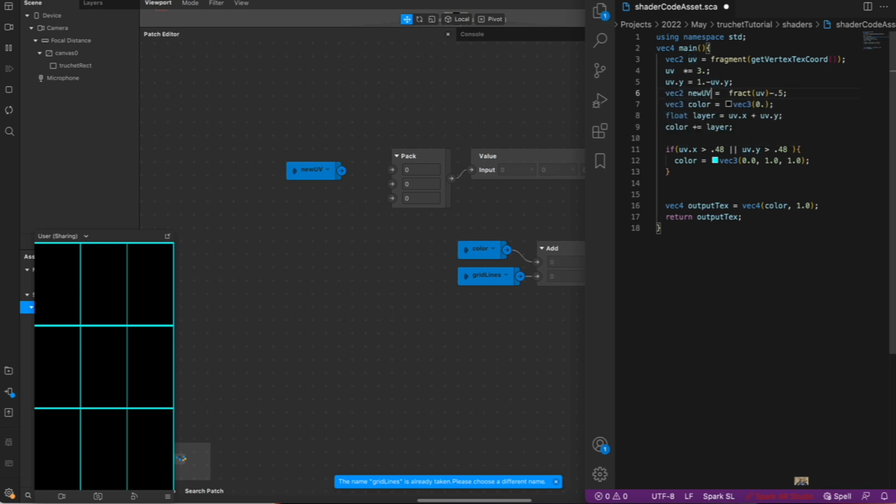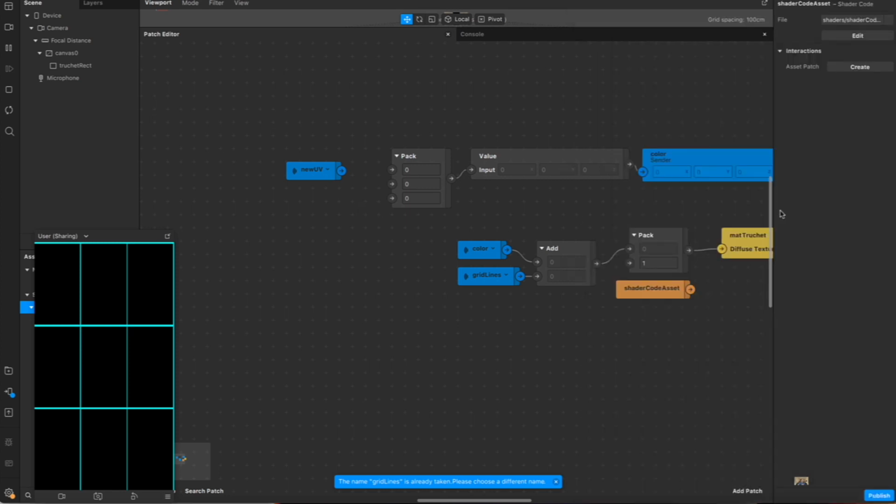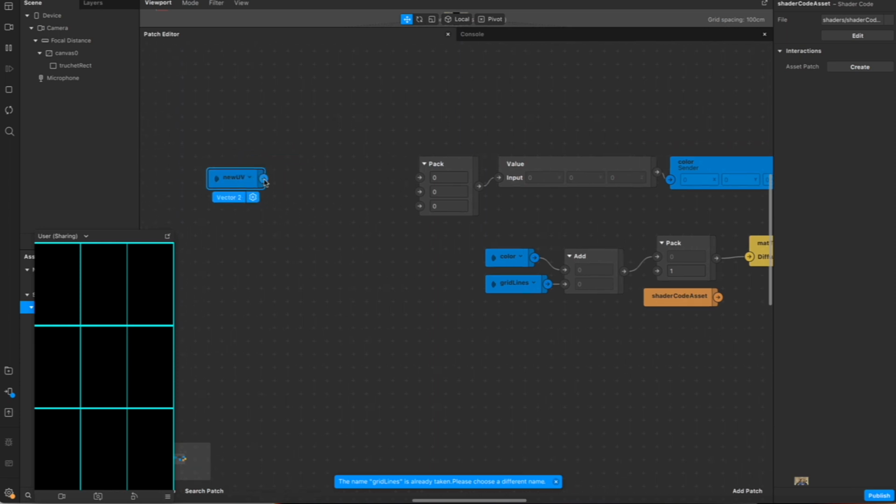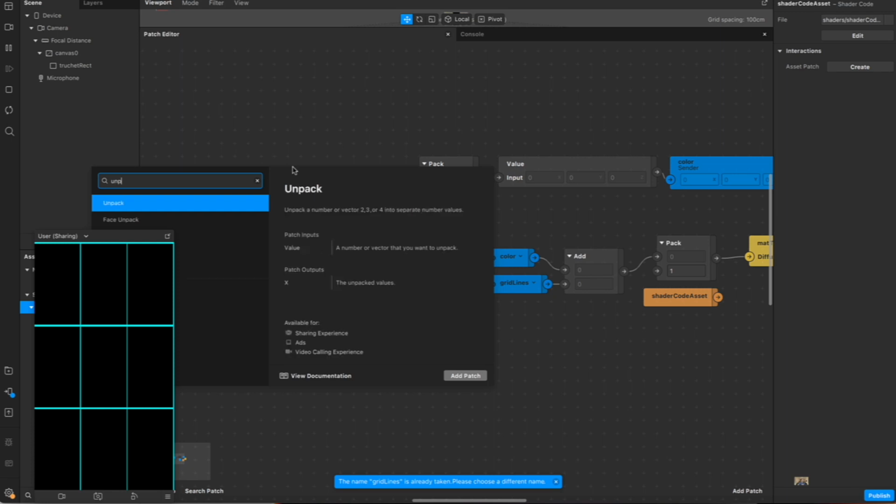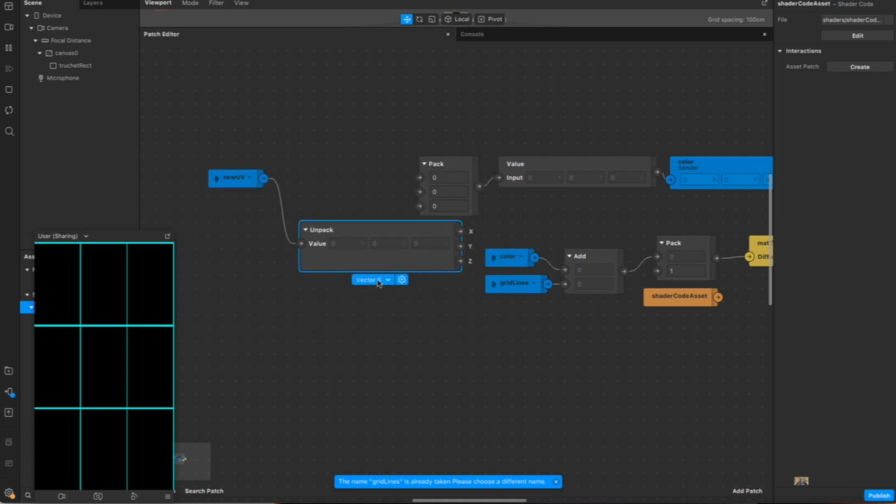It's unrelated what we do here and what we do here, just to keep the similarity between the variables and the values. We're gonna use the similar things. So this new UV should have, I'm gonna just unpack it quickly to access its X and Y coordinates. And if I do that, it's my X and my Y.